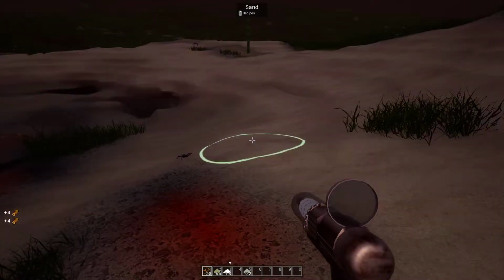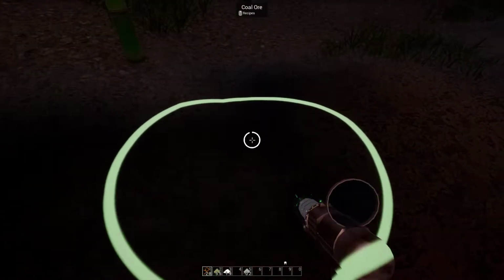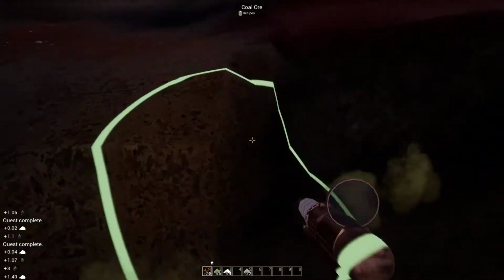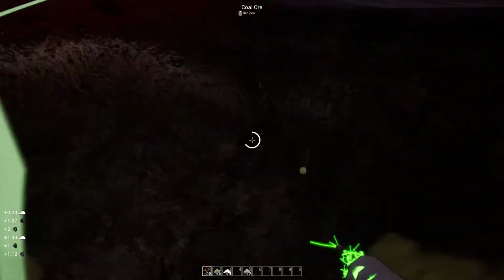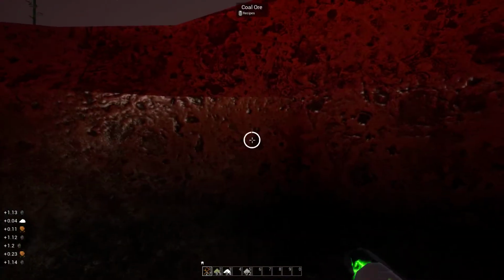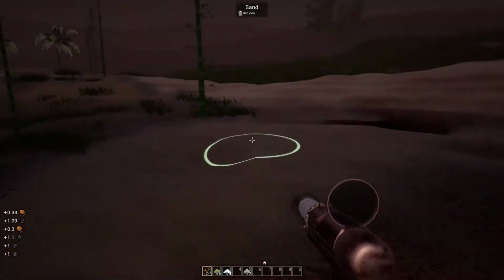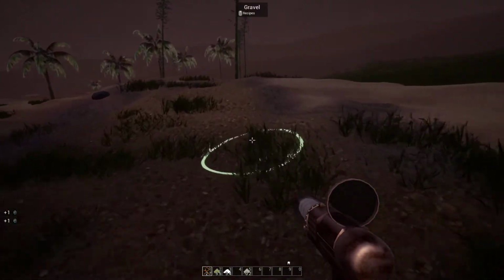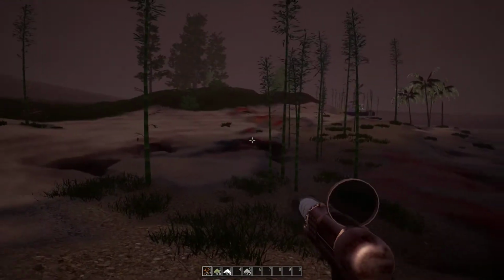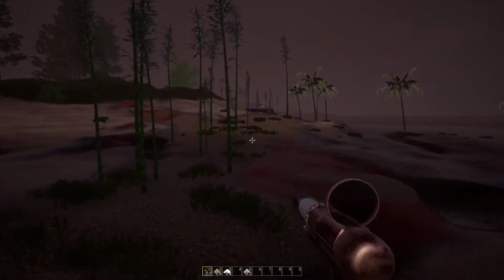All right. So let's see. This is more copper. That's coal. Let's grab a bit of coal. Yeah, look at that. That's a quest, too. A bit of coal, bit of coal. Doesn't hurt nobody. Ain't no coal miner lung here. All right, there we go. Bit of that. What else do we got around? Anything else of interest? Sand, gravel.